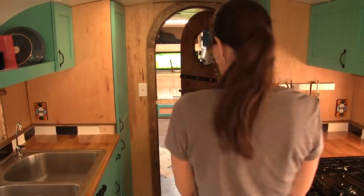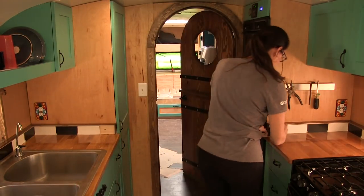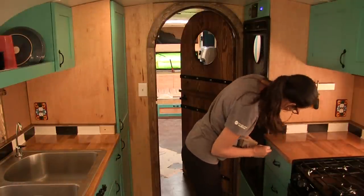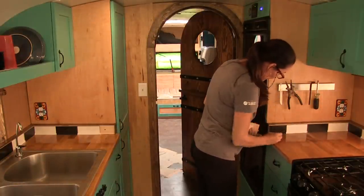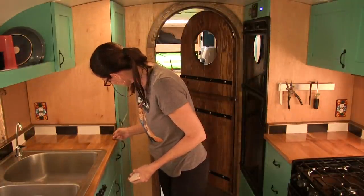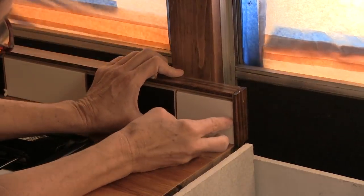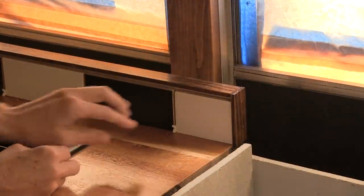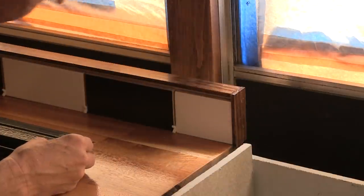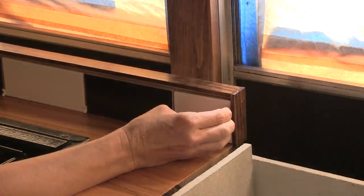Okay, this one goes by the fridge. Wait, I need to wipe it off. By the fridge. Oh, it looks crooked. I might recut that one. I'm not sure yet. That one's perfect. That one doesn't leave much of a gap. That's only like a 16th of an inch gap. I don't think I did all that great at my tile cutting.